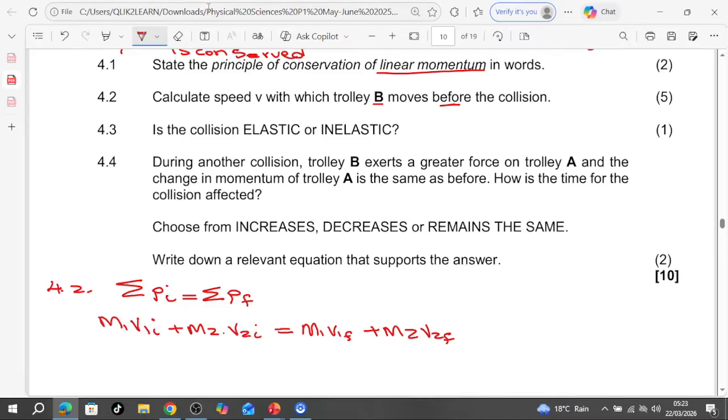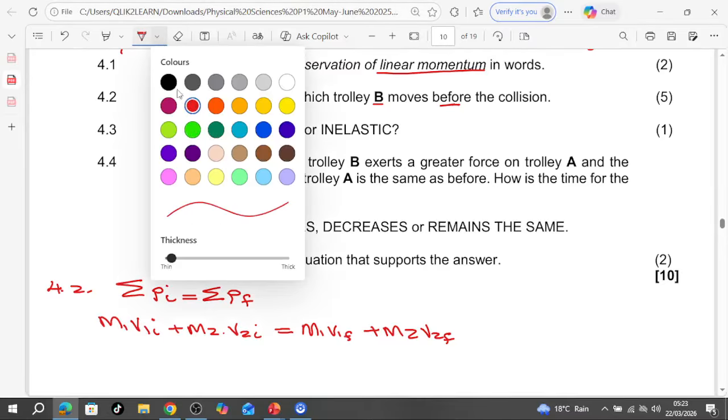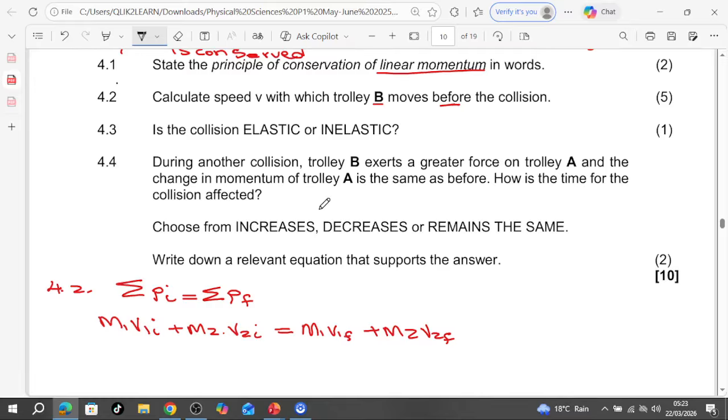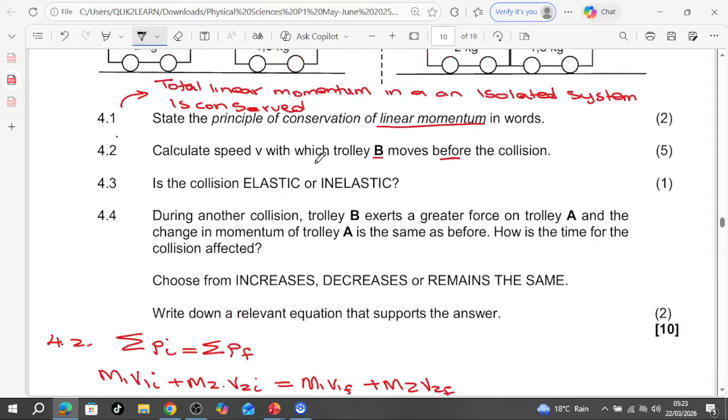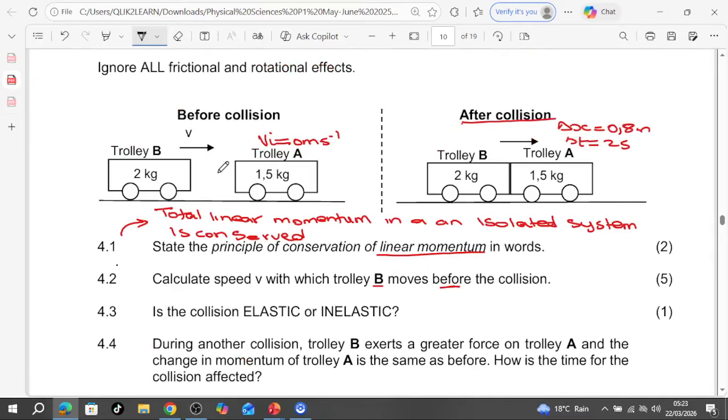Let me substitute what I have in this equation, because I think it's easier if we just substitute. My mass 1 is trolley B, and I'm going to use my mass 2 as trolley A. Is this making sense? Yes, we can do that. So this will be m1 in my substitution, and this will be my m2.